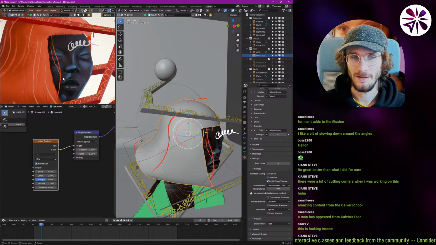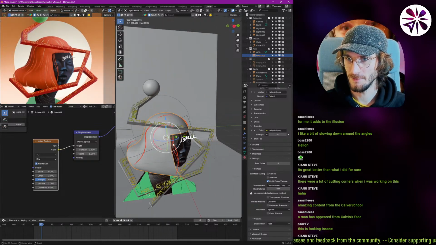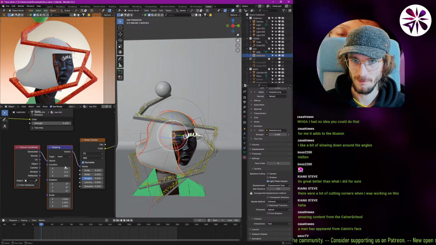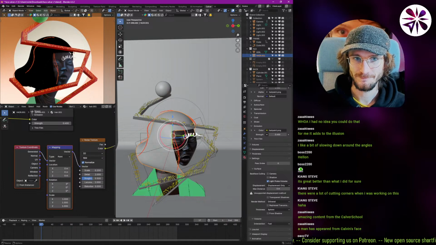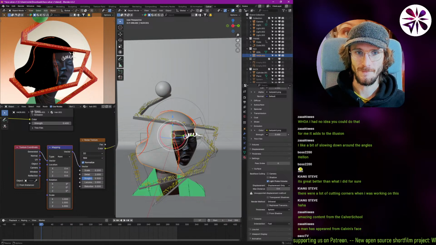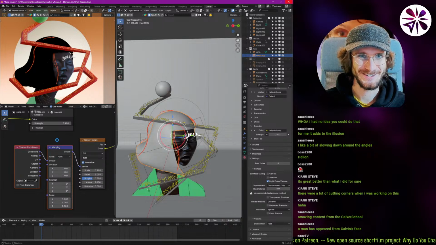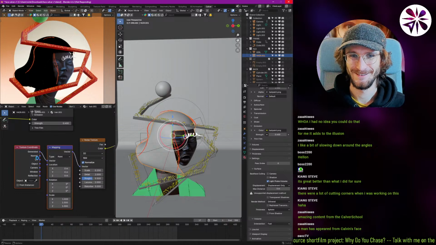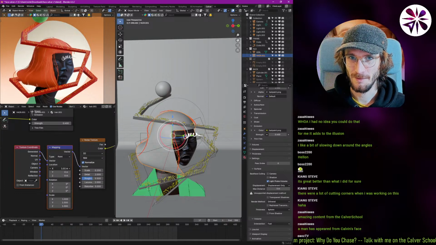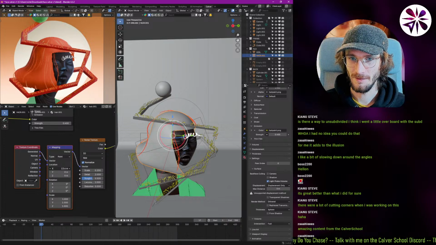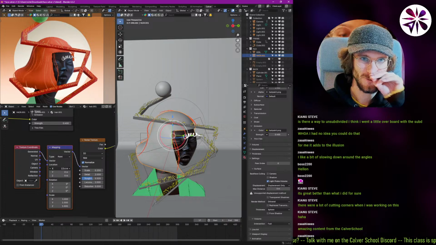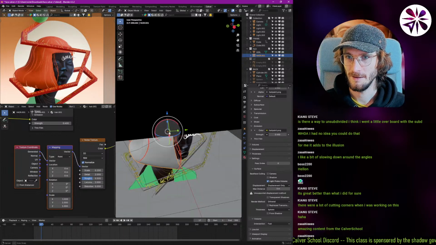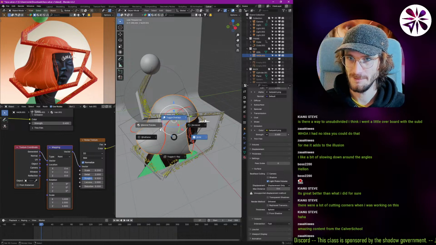And then to choose a wind direction, the easiest way to do that, oh wait, actually, we can just do it through mapping, I think. Whoa, I had no idea you could do that. Yes, sir, you can do that. Alright, and now we should be able to move it in either direction. I think I want to control it a bit more precisely by adding an empty and controlling the waving with an empty.